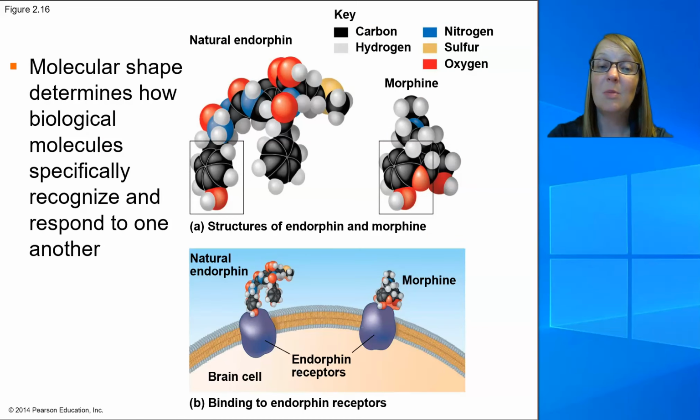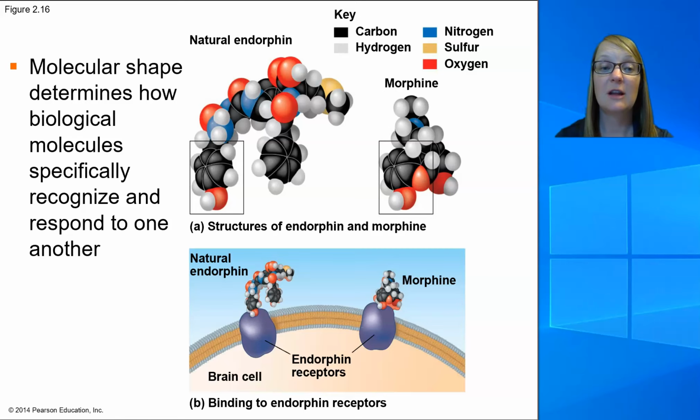Now, these molecules are pretty simple. Let's take a look at something more complex, just to give you an idea of where form and function of a molecule are really important. So this molecule in the center is really complex. This is an endorphin. This is a molecule that your body naturally produces under certain conditions. Endorphins are produced after exercise. If you've heard of runner's high, right? It makes you feel good when this endorphin is released after you exercise, or after sex, endorphins are released. And also when an individual experiences pain. So endorphins can not only make you feel good, but they also are your body's natural painkiller.